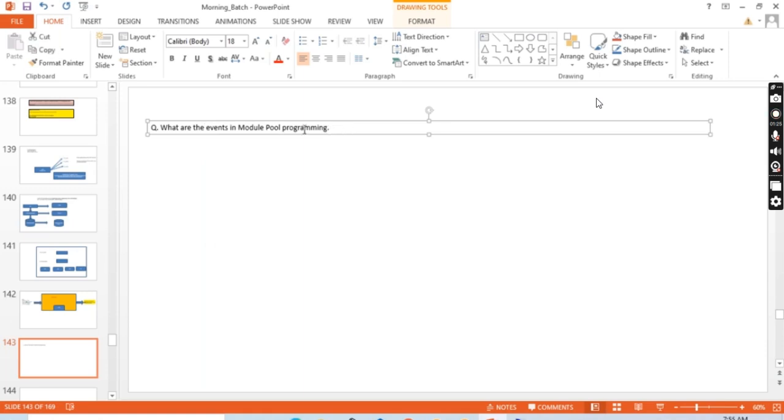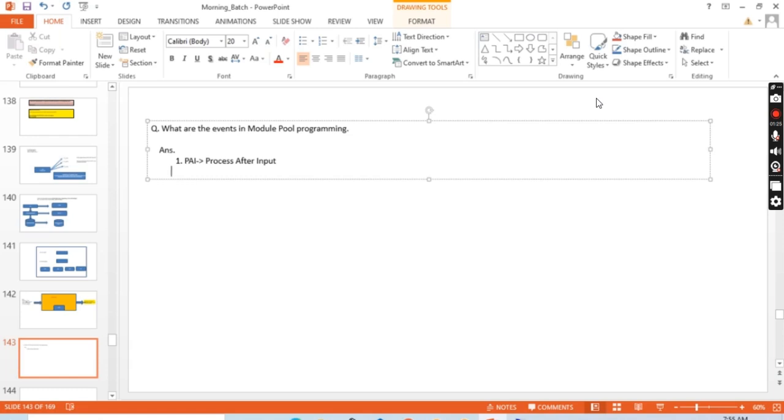You will have to tell there are 4 events in the module pool programming. Then they will ask what are those events. You will have to tell those events. The very first event is the PAI, that means the process after input. Then the second event you have the PBO, process before output.